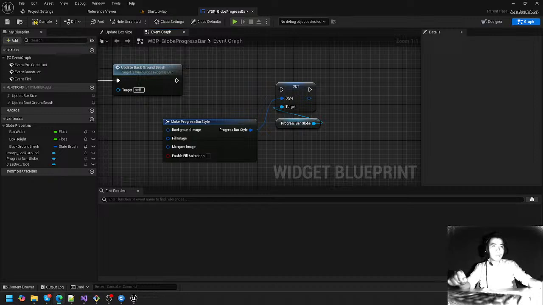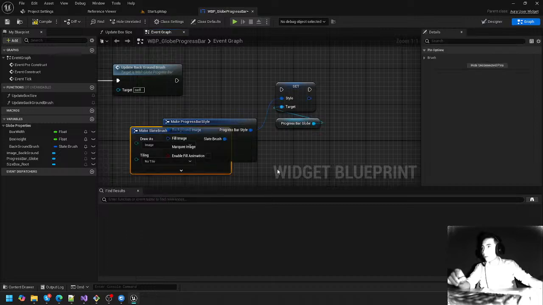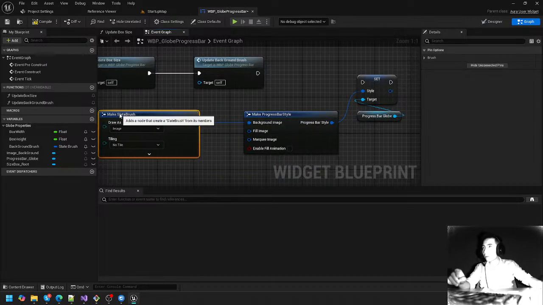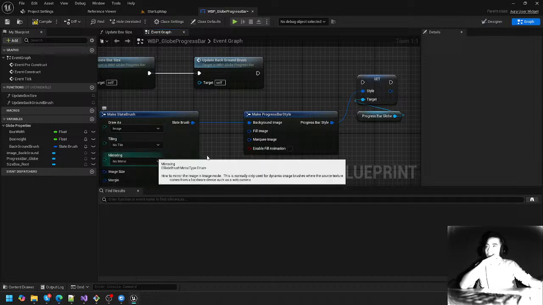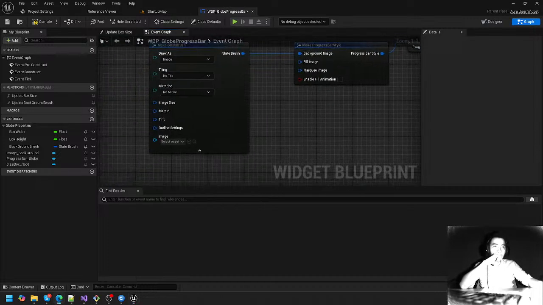And then we can set these various properties such as the background image. Now for the background image, we want an empty sort of 0 alpha transparent image. So I'm going to drag off of background image and choose make slate brush, and we'll make a slate brush structure here and expand it. And that way we can choose these properties. Now I'm going to get these two nodes out of my way. I'm going to delete them. And what I'm concerned with for background image here is setting my tint to a tint that has 0 alpha.